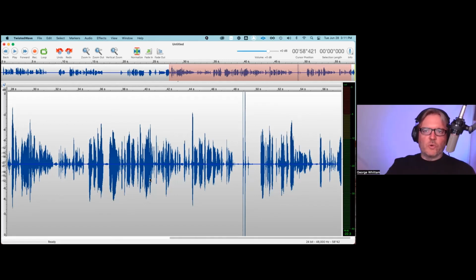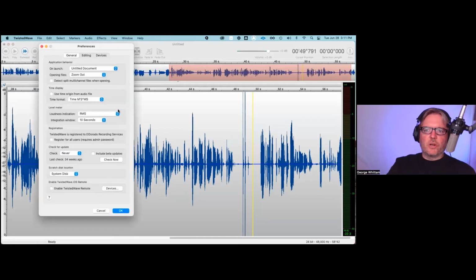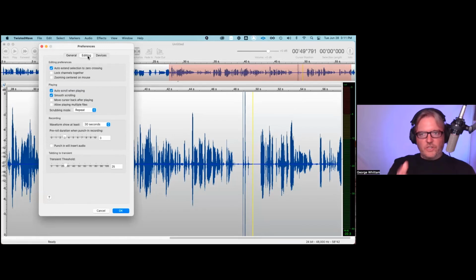All right, most of you already know this one, I'm sure. The thing that people are more interested in learning about really is punch and roll. So how does this work? You have to go into preferences for TwistedWave and make sure the punch and roll settings are set correctly first. So we're going to go under editing. It should go without saying, but this is an advanced class, so I'm going to assume you've taken my beginner class, or you've been using this for a really long time and you are very familiar with what you're going to find in the preferences area.